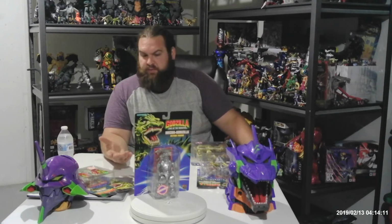I actually think that the detail and the design on them are really good. They're not exactly 100% movie accurate per se. In some cases, the colors are a little bit different, or maybe they took minor liberties with the designs. Rodan probably being the most notable one that doesn't really look like any other Rodan we've ever gotten. But overall, I love them. I think they're great.